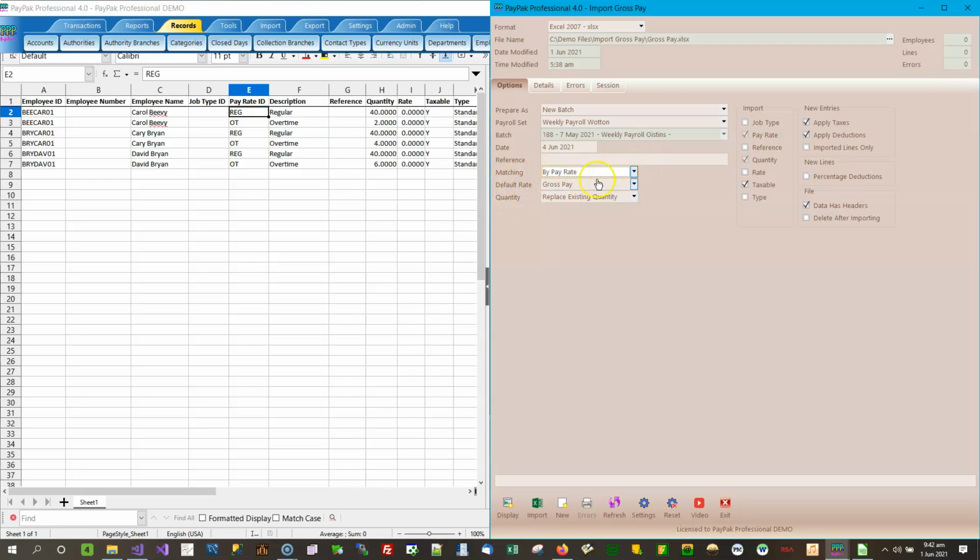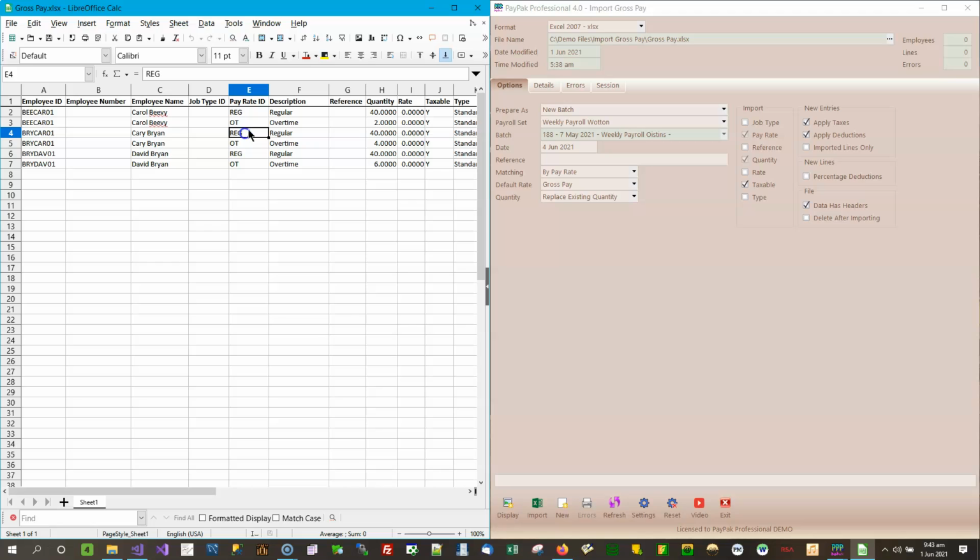The next option is the default rate. And that default rate is for when a line is not matched. Because if your import file contains a pay rate code, we're matching by pay rate codes. If it contains a pay rate code which is not, let's say we had something called here extra.